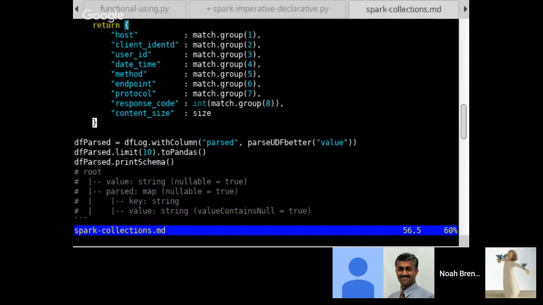So here, let's look at the schema. Here we have our root value. I think that was something else. That was our original value. We're not worried about that. What we just created was parsed. Value was the source parser we created. And this is a map. That's the type here. And that map has key string and value string. You might notice that there are only two things. Here's a key and a value. What we actually gave it here was a whole bunch of different values. What's that? 1, 2, 3, 4, 5, 6, 7, 8, 9. That was 9 different keys we gave. But it's only showing key and value.